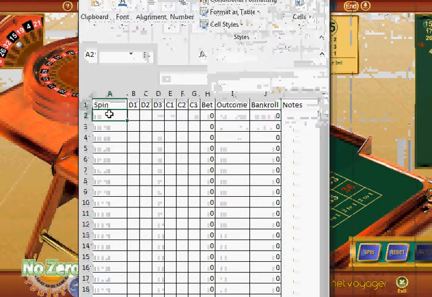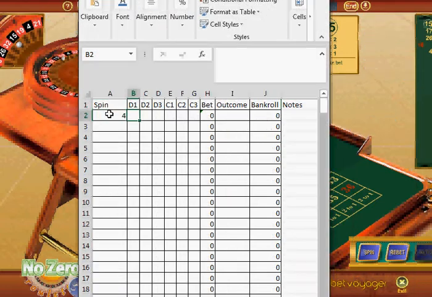Basically, the first one was spin 4 and it gave us this, the tracking spin. Then came 16. So we were essentially betting the first dozen in the first column. The outcome was 3. It was a new bankroll high, so we reset the position. So then next we bet on second dozen and first column. The outcome was 26, which was third dozen and second column, so we didn't win anything.